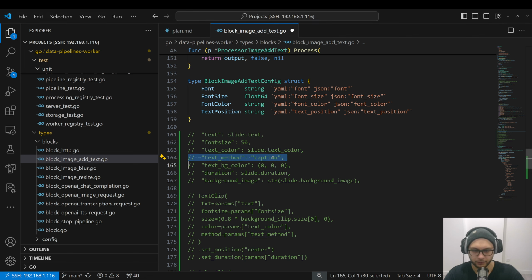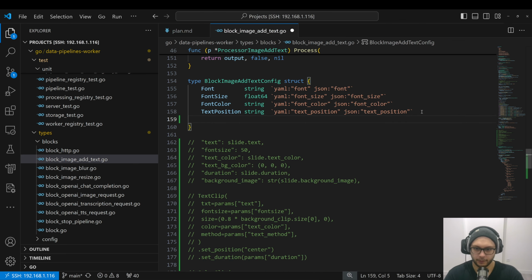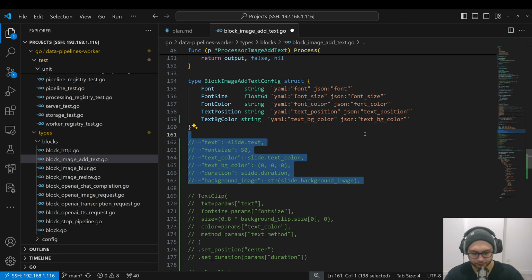So it's okay. I don't need this thing. What I need is text background color. Duration, I don't need this. Background image, I don't need this as well.